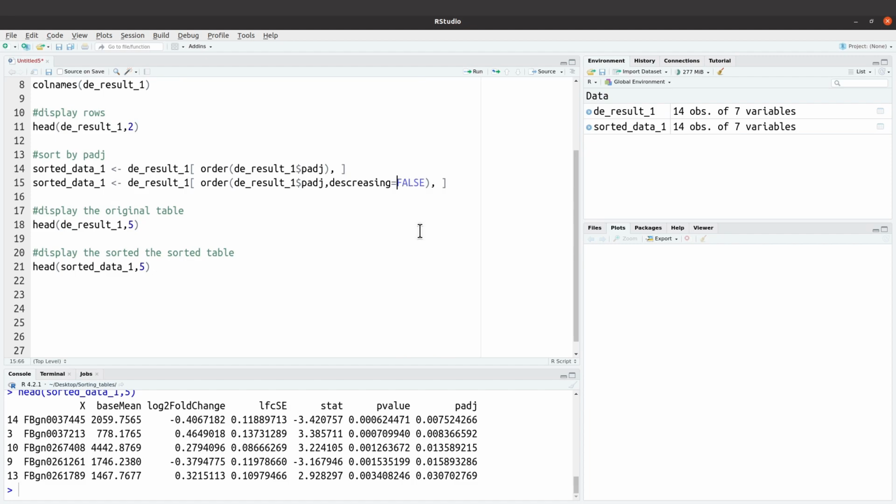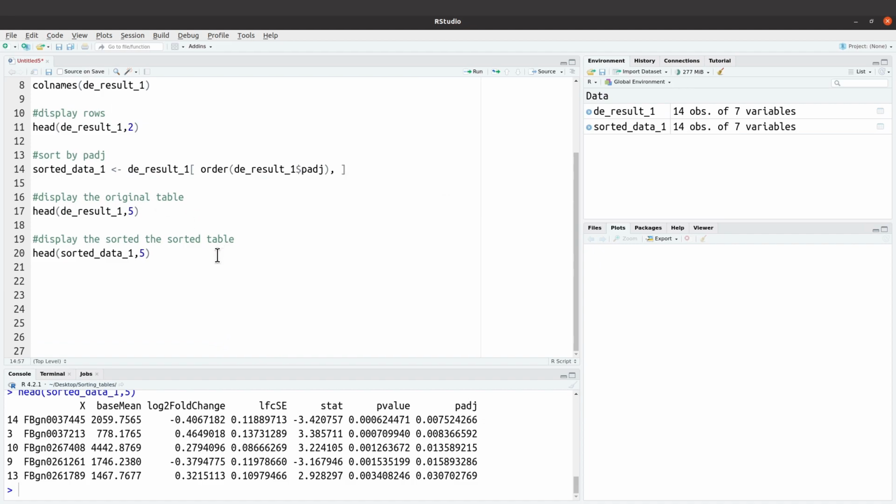Let me just correct this one here. This is how the argument has been set. That's the default value, so that is why it's being sorted in ascending order. If you want to sort in descending order, then you change this to true. We are going to talk about that very soon. I just thought I'd bring this to your attention. We will come back to it.